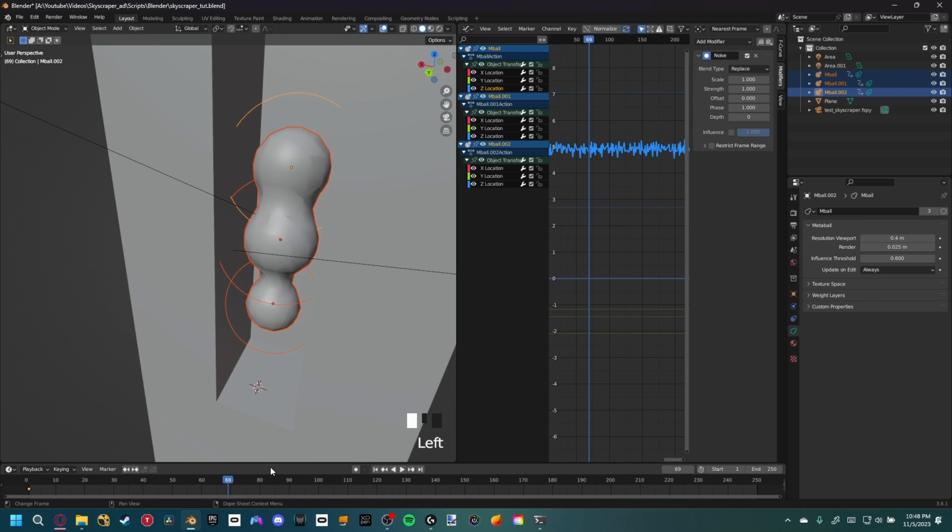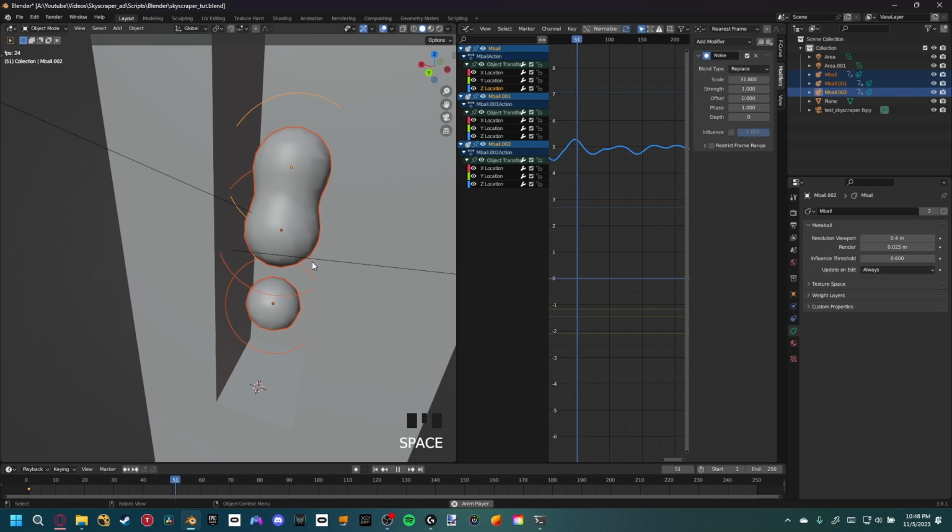And this is where you can have some fun and experiment. I want it to, again, be like a lava lamp going up and down very slowly. So let's increase the scale, and that's the amount of time it takes for the noise to actually affect it. You can see it's going up and down at a pretty good speed right now, and I like that, but it's not going as high as I want it to. So I'm going to increase the strength, not too much, I think like a 2.5, and that way it's just moving up and down a little bit more.